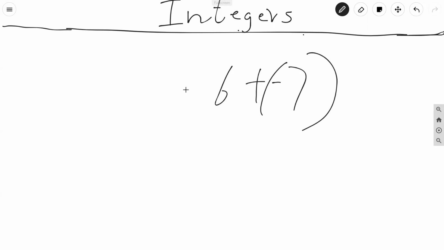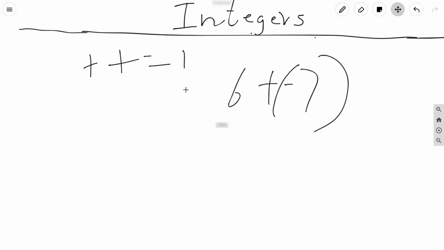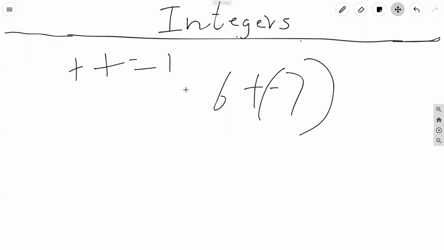Instead, you put in the parentheses. And you know what that means? It means that you have to combine the minus and plus. Okay guys, so here are the combinations of the plus and minus. Plus and plus equal to plus. And minus and minus equal to plus. And minus and plus equal to minus. And plus and minus equal to minus.